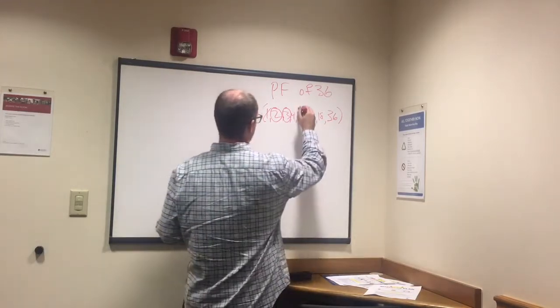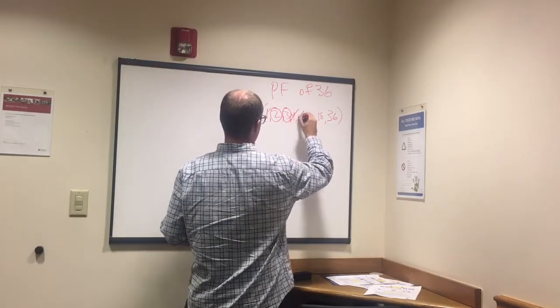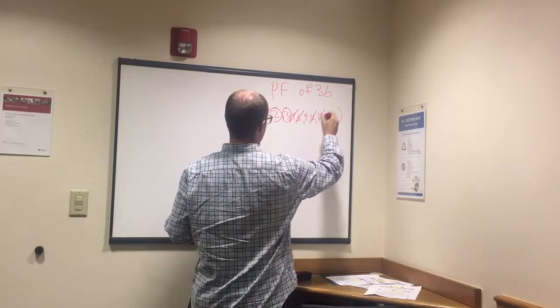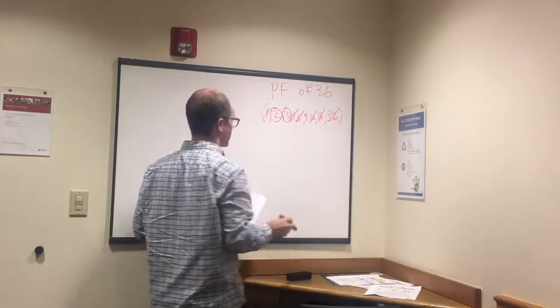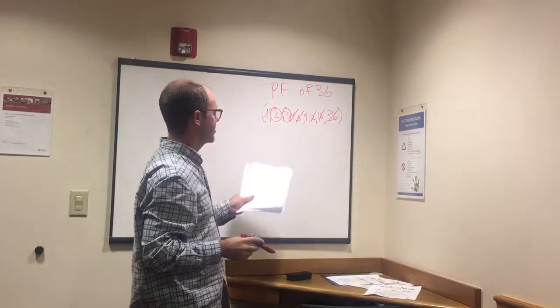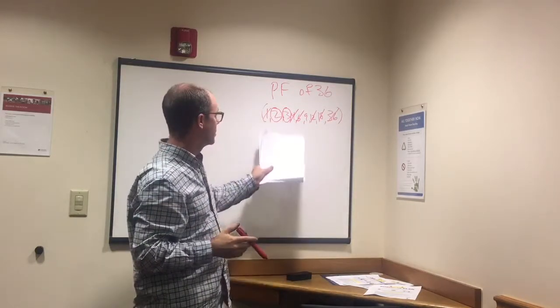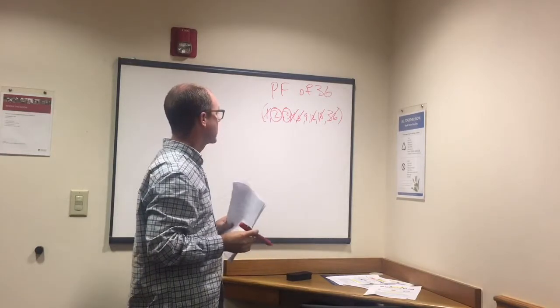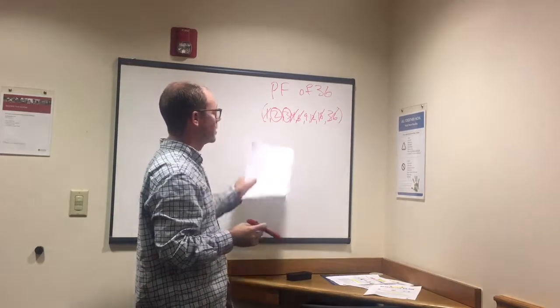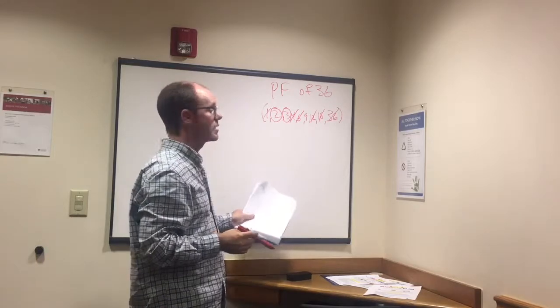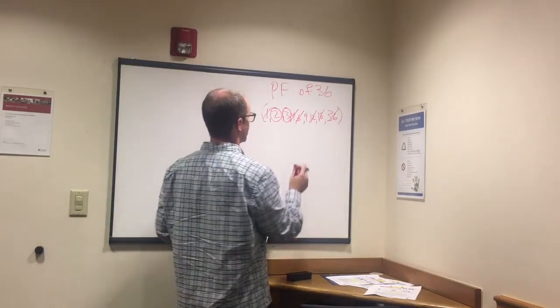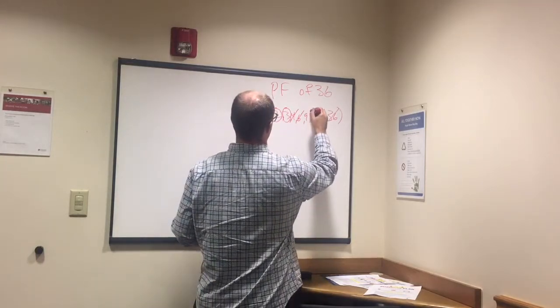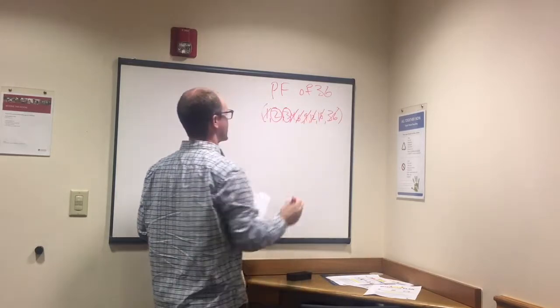We said all the evens were no good, so 4 is out, 6, 12, 18, and 36. Those are all composite numbers, not prime. And then 9, is 9 prime or composite? 9 divided by 3 is 3, so it's divisible by a number besides itself and 1. So 9 is no good.